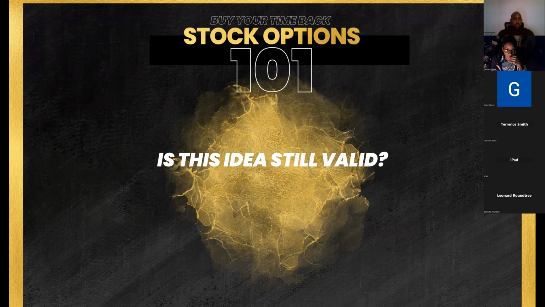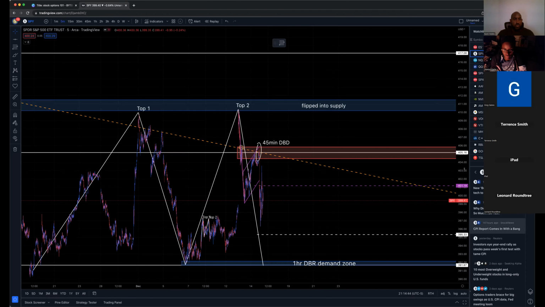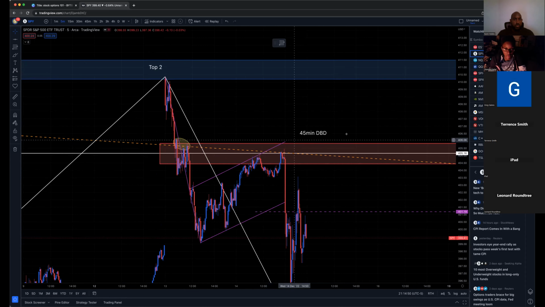Okay, is this idea still valid? Now, sometimes we'll have trade ideas that we put into the chat, based off of analysis. And here, I'll show one really briefly. Okay, we're going to take this supply zone here, for example, that has this crazy mark in here. I'm going to get rid of that. All right. A good way to know if it's still valid.